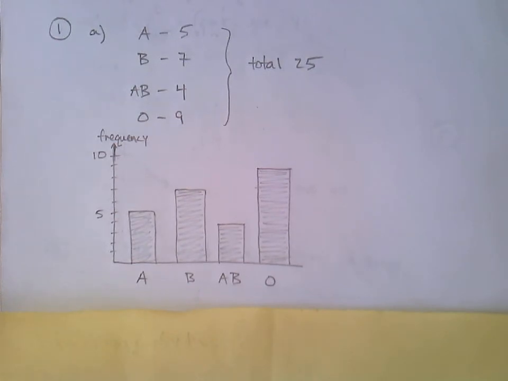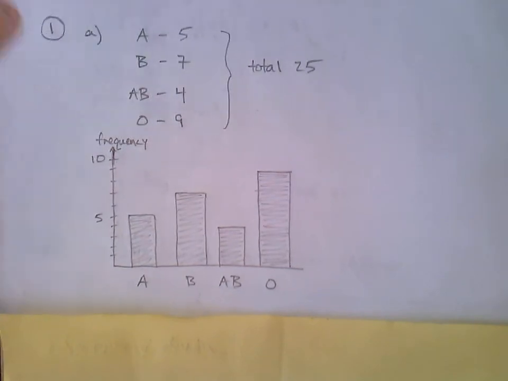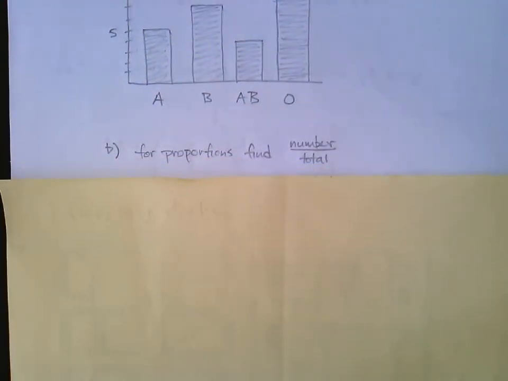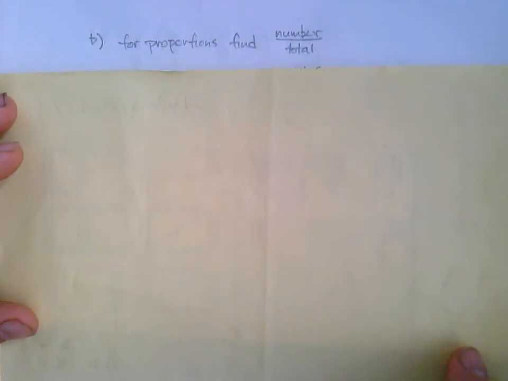All right, let's look at part B. We're to construct a relative frequency distribution. So what would that be like? Well, we've done some of the work already. That is counting up how many of the different types there are. So let's take a look here. To start us off, we need to find the proportions for each of the 4 categories. And so to do that, we're going to do a little division. To find the proportion of each of the blood types, take the number of that blood type and divide it by the total.